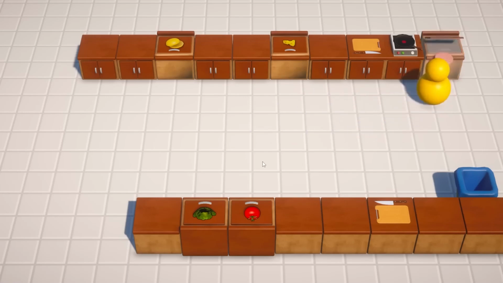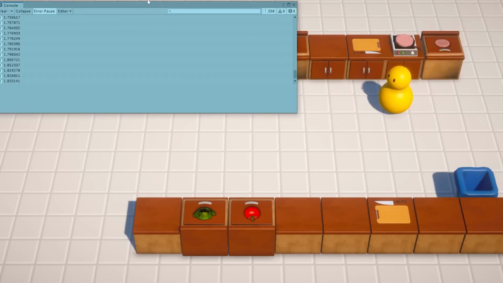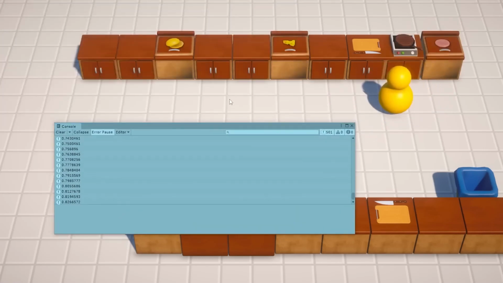Okay, so here, let's pick up some meat, put it there, and let's look at the timer. And yep, there you go, everything is cooking. Great. And yep, it finished, it cooked, and the timer was reset, and now it's cooking again, and so on. So this is obviously another pretty serious problem. Basically, it's constantly frying the meat and spawning more and more objects.